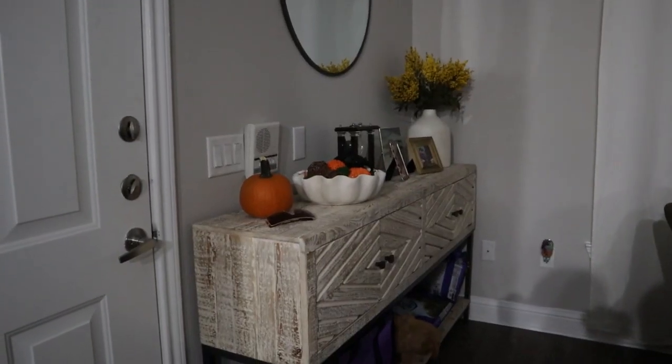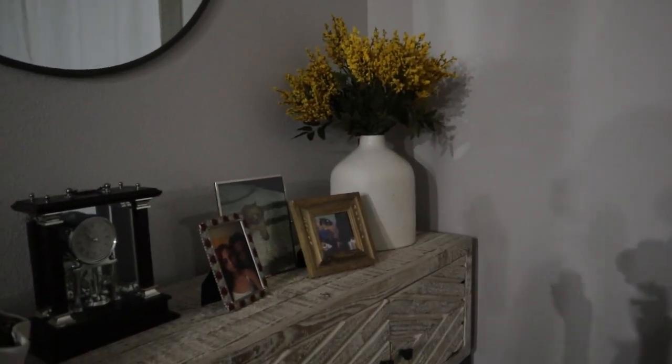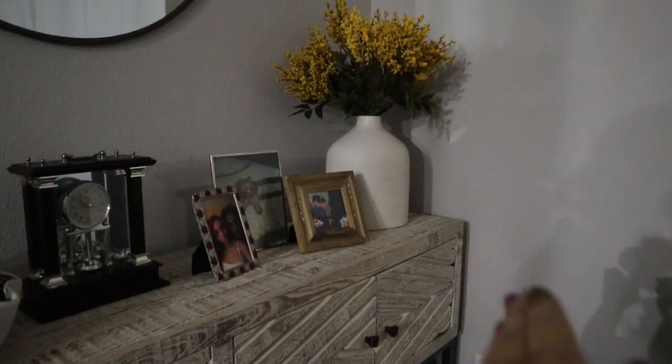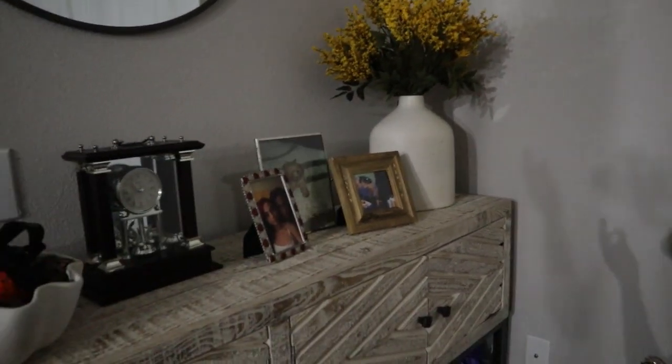I moved a lot of stuff around. I pushed that vase all the way down. I don't know why I didn't do that. I was hoping I could put something at the end, but it didn't happen that way. So I pushed everything down basically. I added this light right there. I was thinking maybe I should buy a little light for the entrance, but figured I already have this one, and it's pretty and it smells. So, I feel like it's all tied in together.